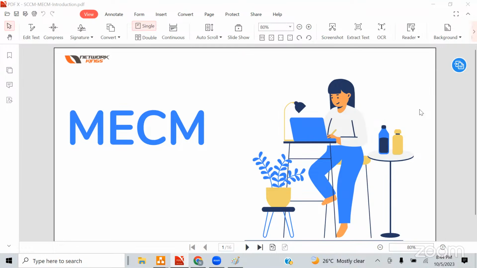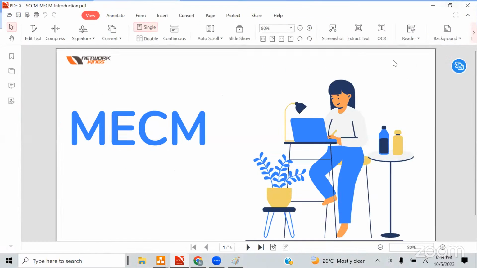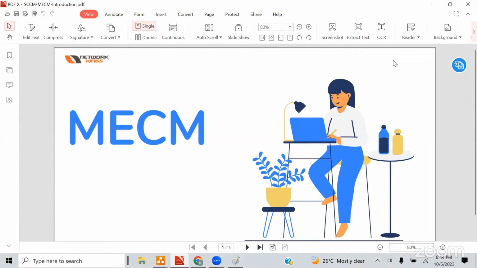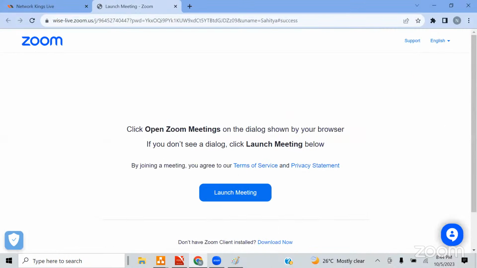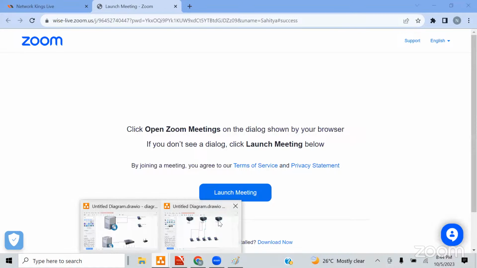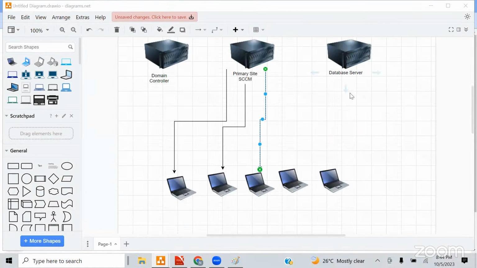Okay, so let's move forward. That is how we are going to configure our labs. So these labs, either we can configure it on our own laptop, or you can use Azure. Because in order to run these 3 servers, we will be needing around 5 machines at a time. So if you have 32 GB or 16 GB RAM in your laptop, then it would be fine. But if it is less than that, then you will not be able to perform it on your own laptop. So you have to configure it on Azure.